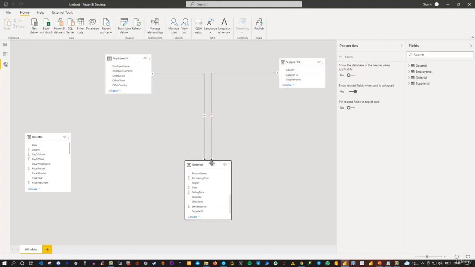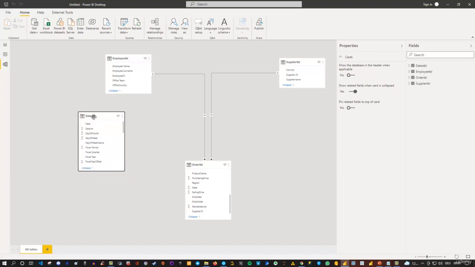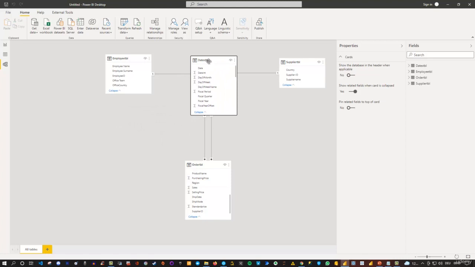The only relationship which is not detected is from the dates table to the orders table, which makes sense because we actually have two dates in the orders table. Remember, we have the order date, which is here, and we also have the ship date, which is here. So we can specify which of those two dates we actually want to connect to the dates table. And the name date itself is a little bit different from order date, it's not the same as supplier-ID and supplierID, for instance. But no worries. Let's drag the table up here as well, and then go to create the connection.